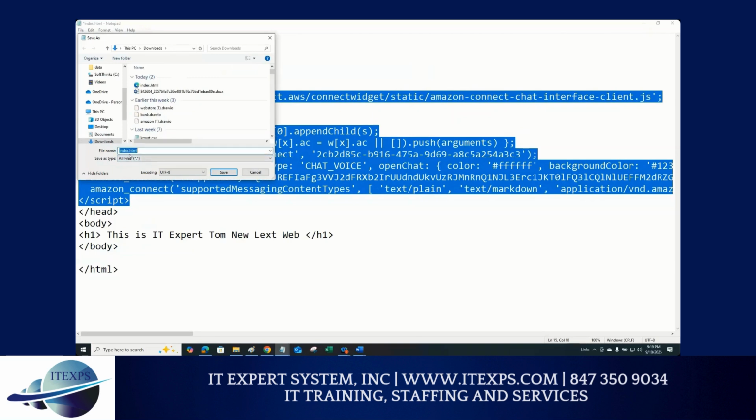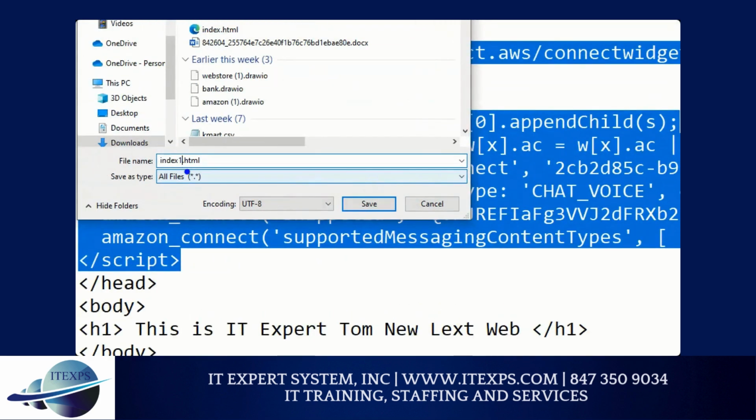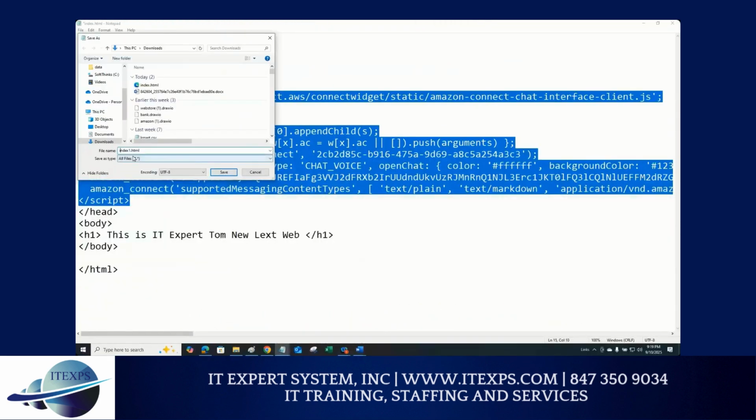Rather than index, I'm going to do index1 just for tracking purpose, or you can do bot HTML, whichever you are comfortable with. Index1, and I save it.